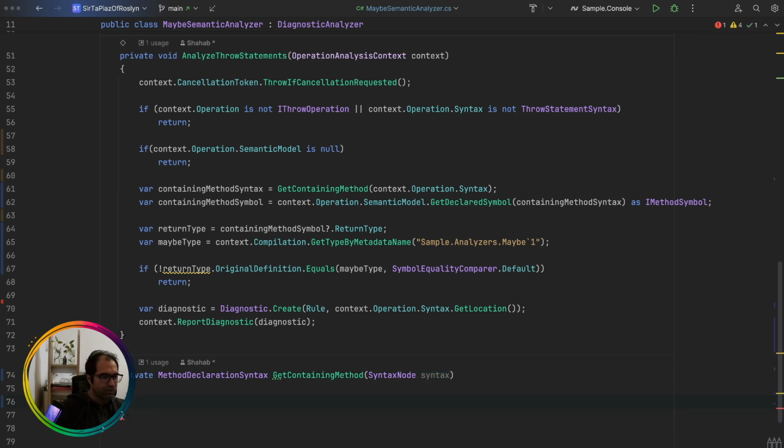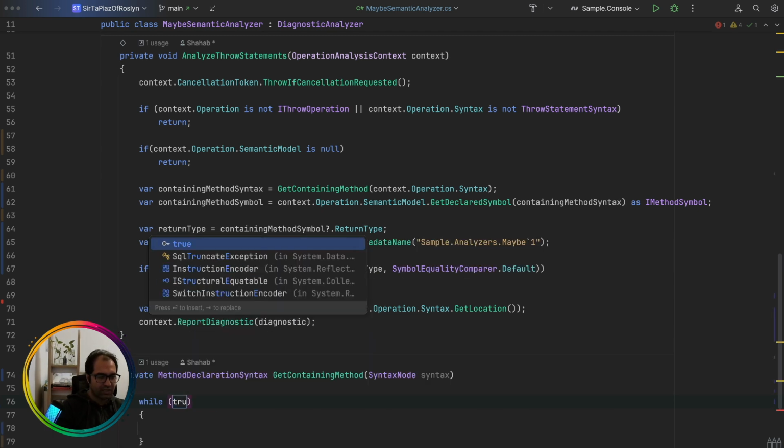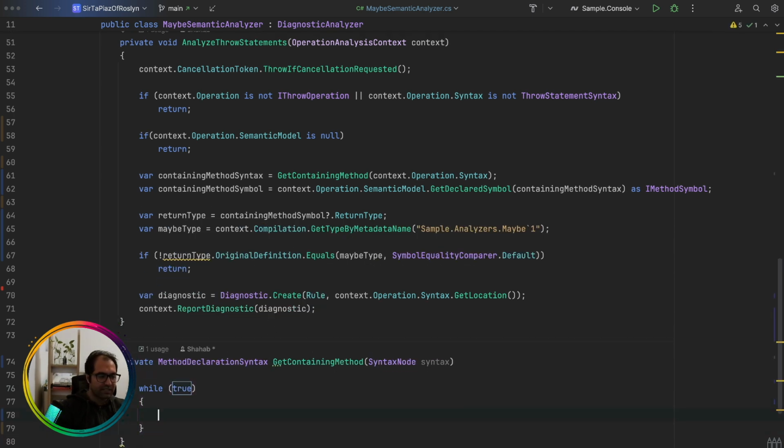So what we want to do is traverse the tree until we get to a point that the parent of this tree is a method declaration, because a throw statement could be inside an if statement, could be inside a try catch block, could be inside anything. As soon as we reach somewhere that the parent is method declaration, we are fine to stop.